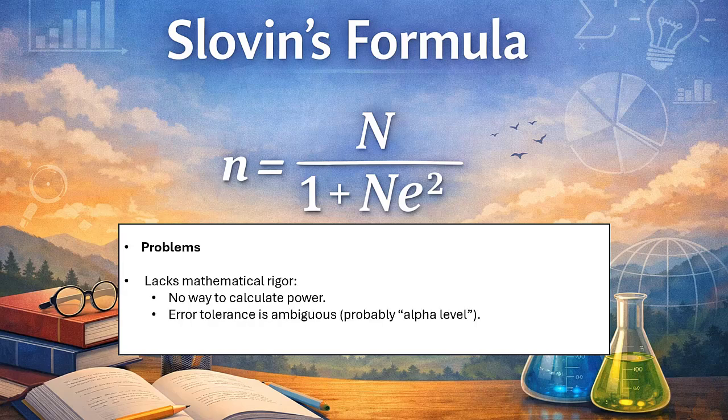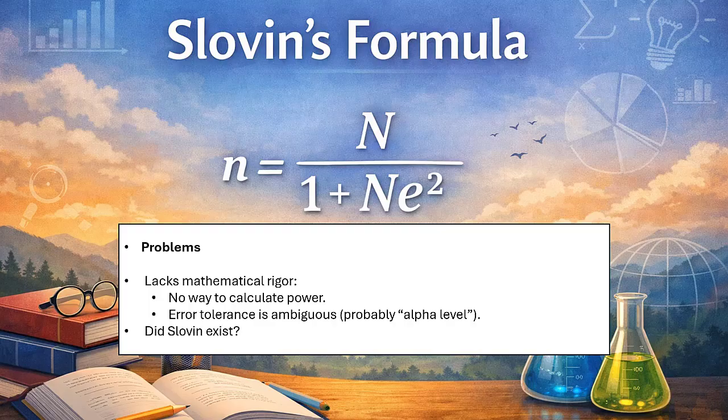It's unclear from any reference text exactly what the error tolerance is. It could be a mean or perhaps a proportion. Some texts call the error tolerance a tolerance margin of error, although it seems to be unrelated to the margin of error used in traditional hypothesis tests. The margin of error in that sense is the error associated with a result. For example, you could say 62% of people voted for so-and-so with a 3% margin of error. From the context, it's almost certainly another name for the alpha level. The lack of precision with wording is yet another reason the formula has a poor reputation in academia.